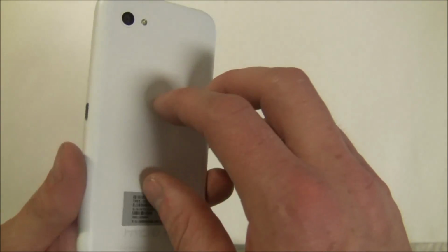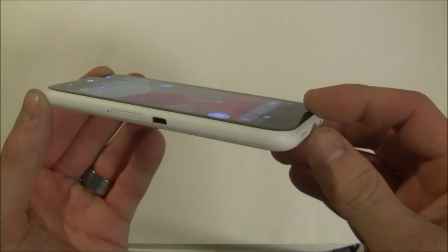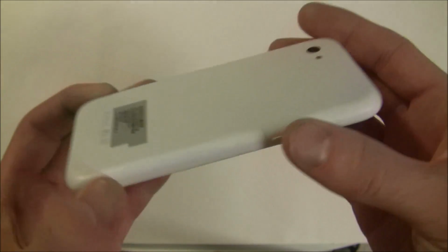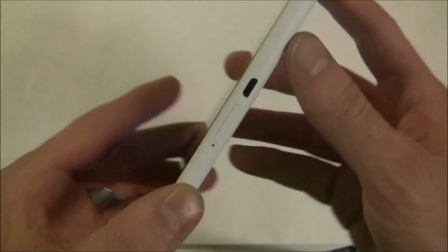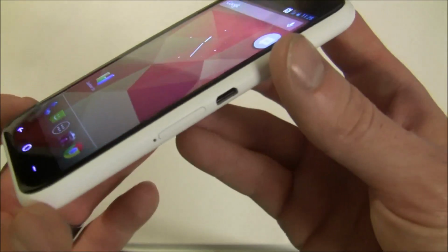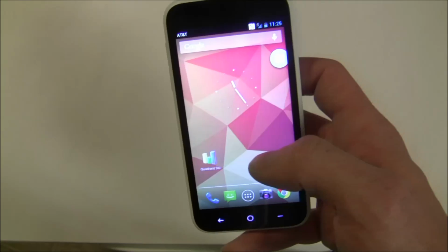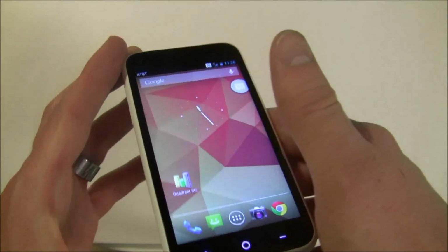So as far as hardware-wise and the feel of the phone, I don't know if you can really see the construction here, but I'd compare it personally to the HTC One X. It's very smooth lines, it's very rounded, it's not maybe as grippy as the HTC One X, but it feels very solid. It's a unibody construction again, and the way HTC is able to do their display with the SLCD technology is just amazing. I forgot to talk about the 4.3 inch 720p display, with 341 pixels per inch. It really just looks beautiful on this device.